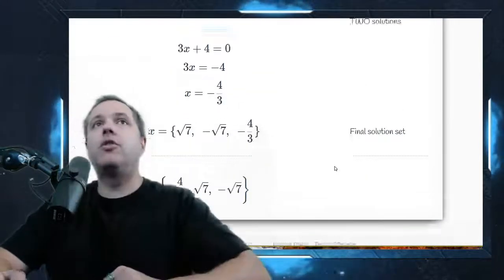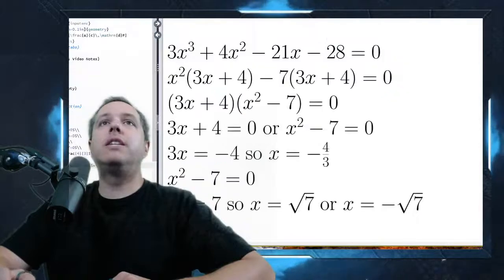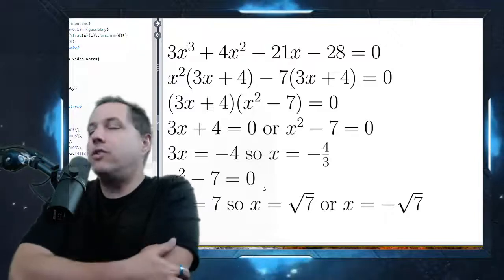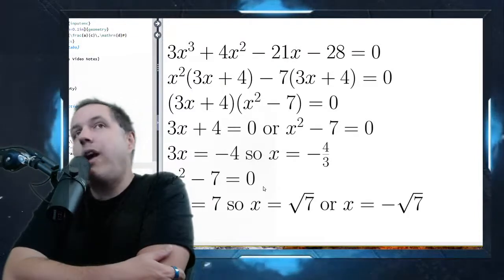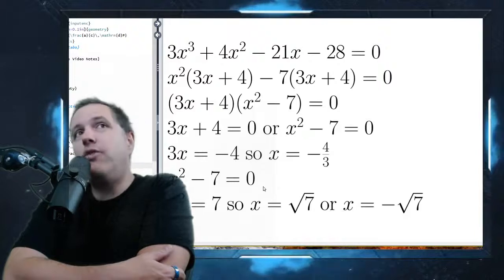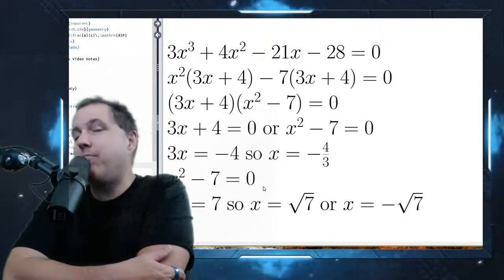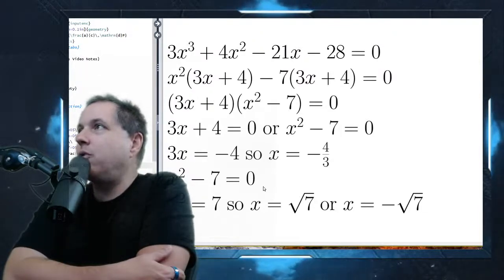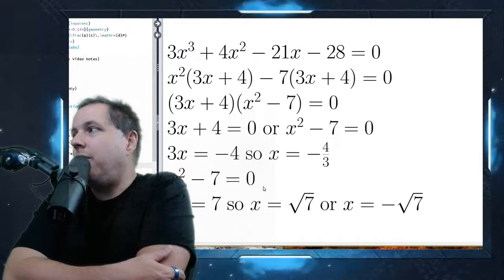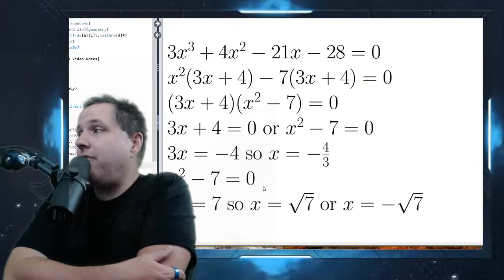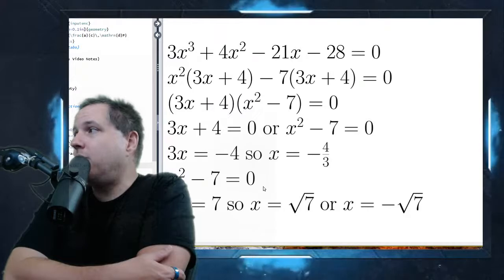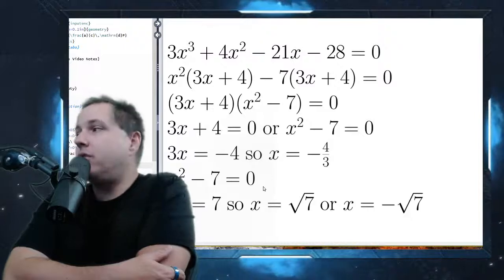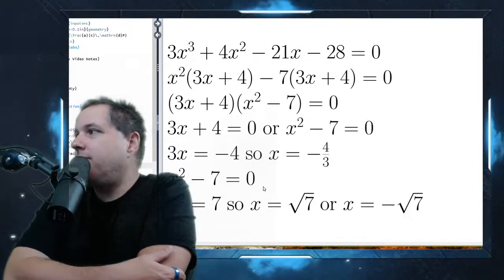Okay, good question. So the question is, isn't x squared minus 7 a difference of squares? Well, 7 is technically not a perfect square. It is a square of something. So you could factor it and get x plus the square root of 7 and x minus the square root of 7 if you did it that way. But usually when we factor, we talk about factoring over the integers. That's actually a good way of solving the problem. That would totally work, but you'd still end up with the square root of 7 and the negative square root of 7.